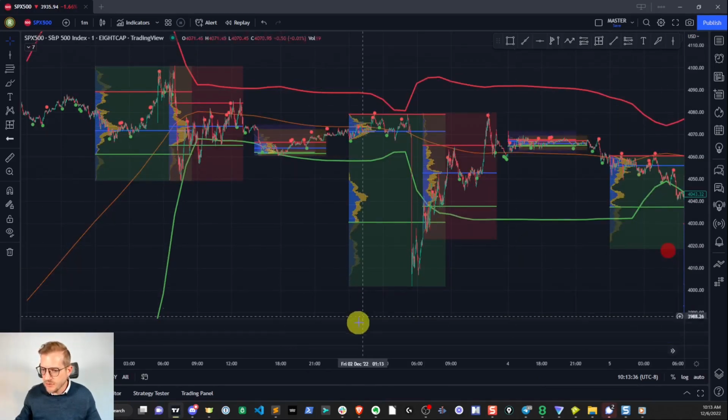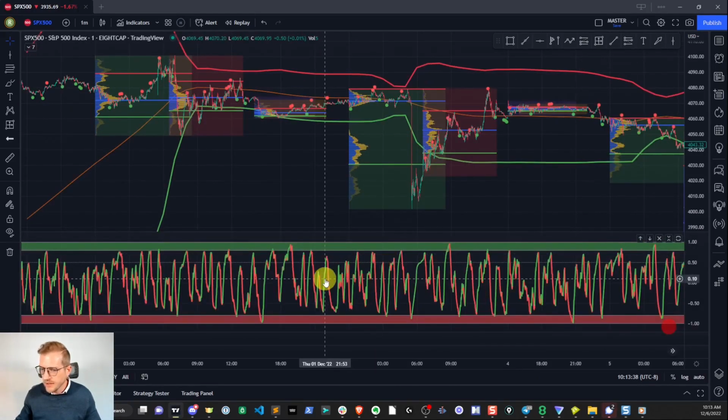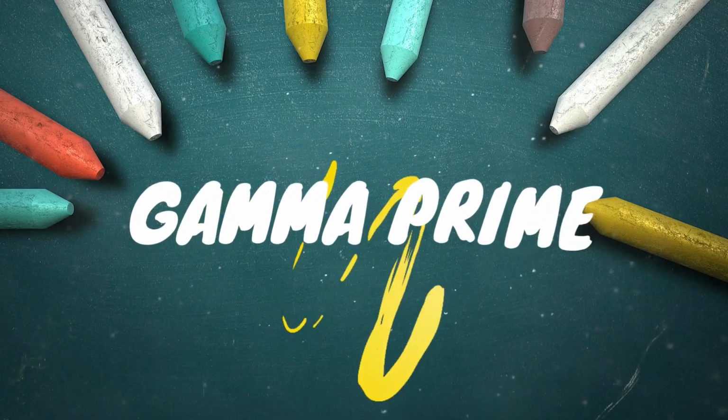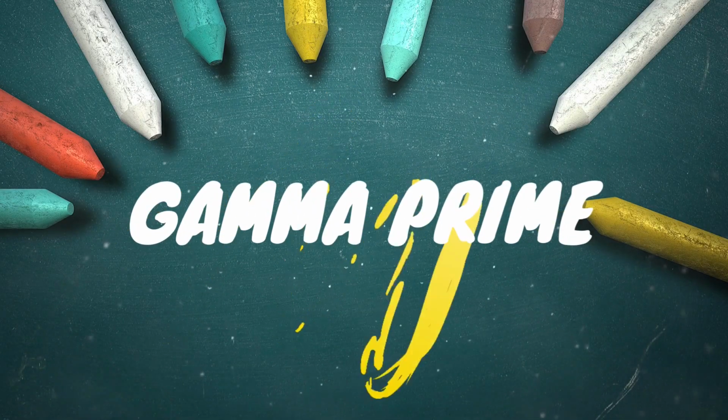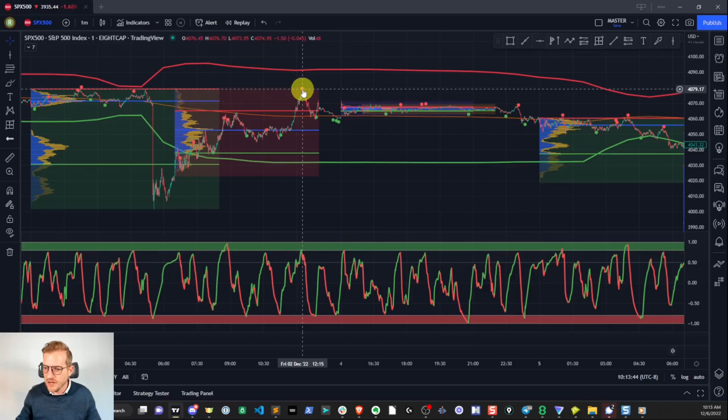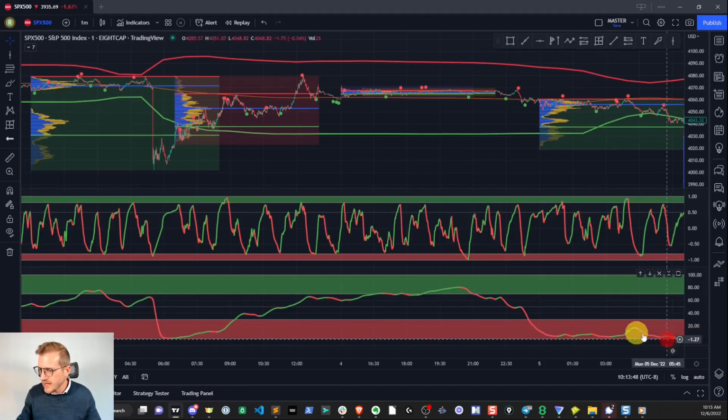So the next tool that we use is going to be Gamma Prime. This is a tool that is very fast, but it is how we're generating these dots. It is basically showing us when we're going to get a reversal inside of this main trend. And then through conjunction of using those all together, this is how we're formulating our entries and exits. So yeah, it's pretty great.